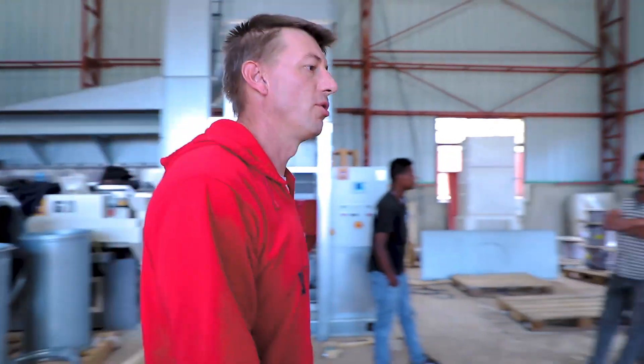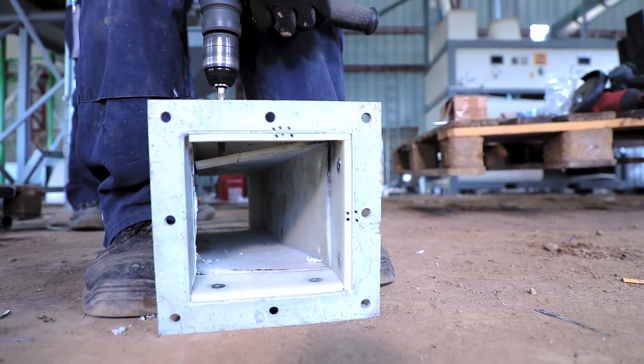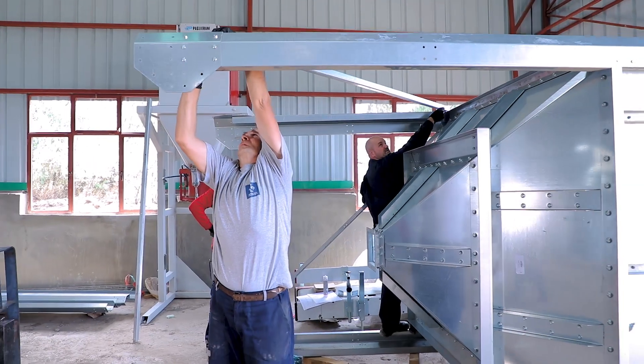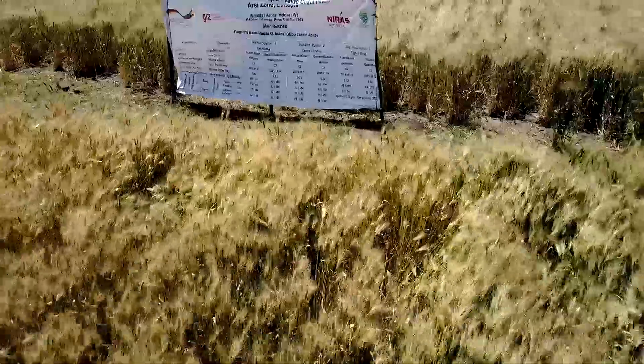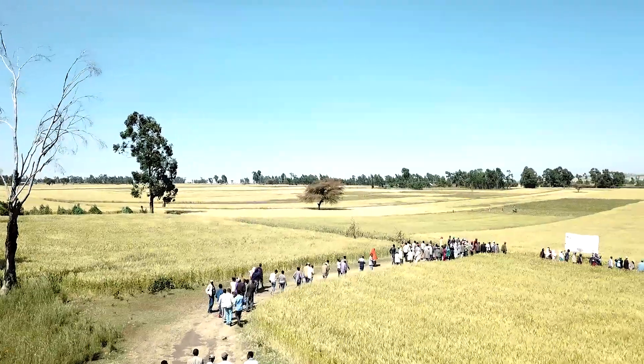As the amount of production increases, there is a need for quality seed in good quantity. The seed cleaner is a means of sustainably maintaining the livelihood of farmers and society in food and nutrition security. The machine is used to boost quality wheat seed production especially for the Arsi zone, where BMZ's Green Innovation Center project is implemented by GIZ to promote productivity in the wheat, legumes and honey value chain.